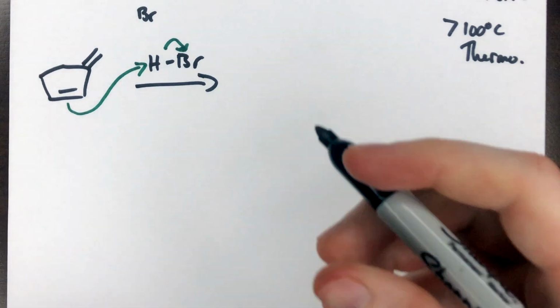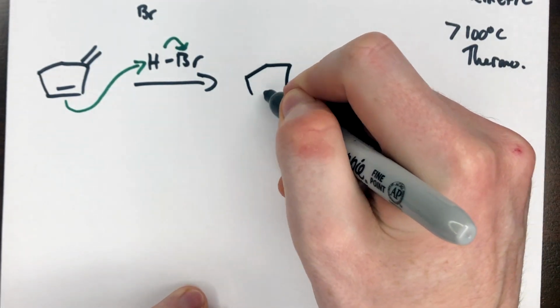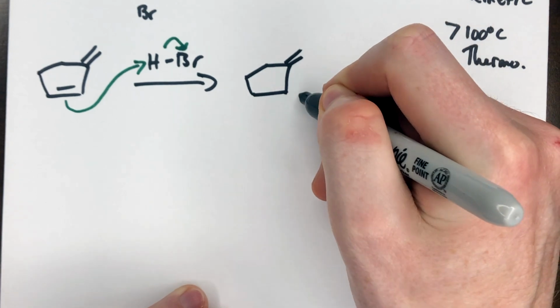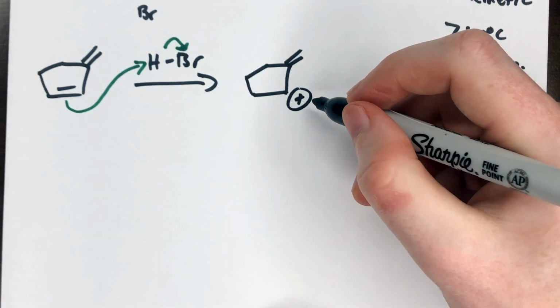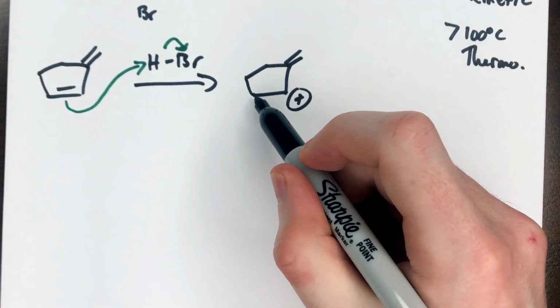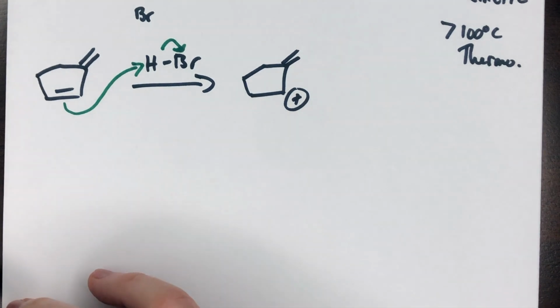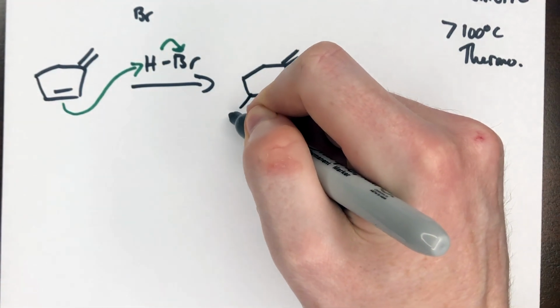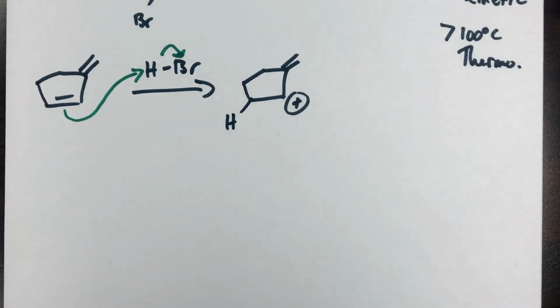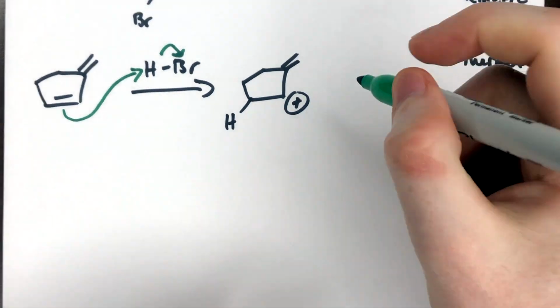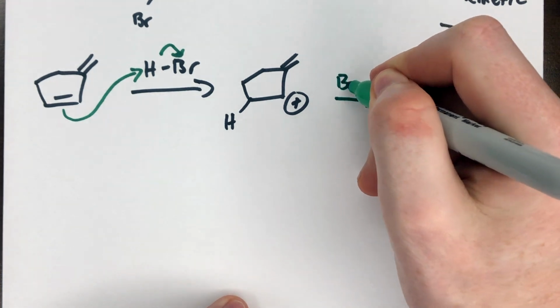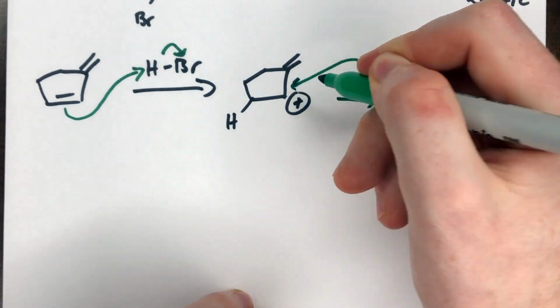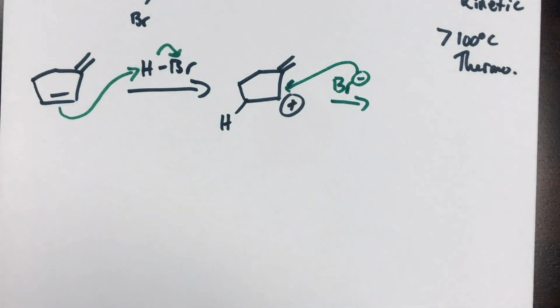So here now, as we already mentioned, the carbocation has to go at this position because this is secondary and allylic. If it were to go at this position, at the other carbon, that would just be secondary, which is less stable because we don't have this resonance that stabilizes it. So because of that, this is the primary intermediate. And then, again, the bromine can attack. And when it does, this gives us the final product, or the kinetic.